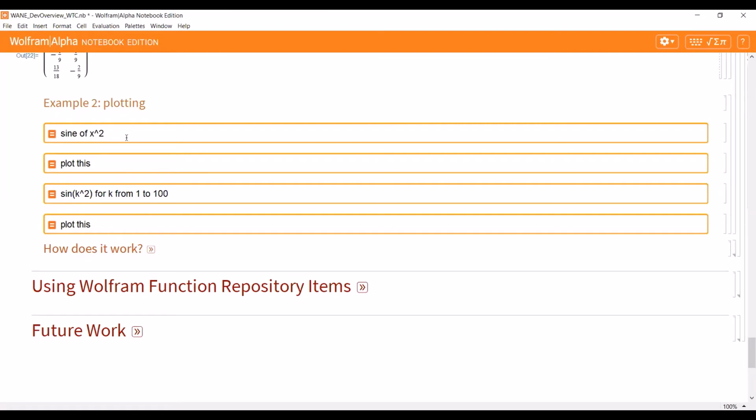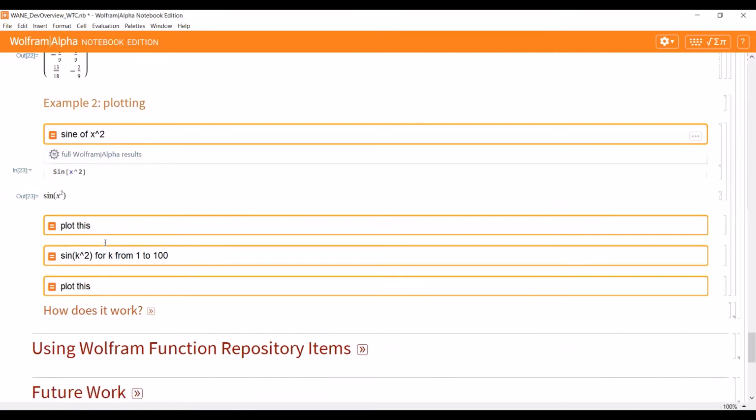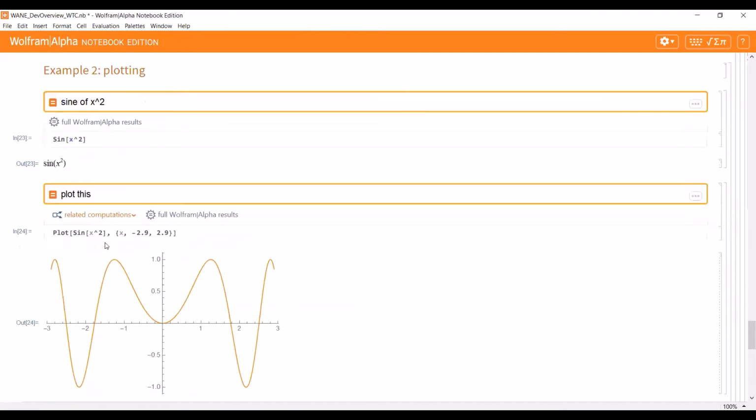Another place in which this is quite important is in plotting. So if I just do some function here, something like sine of x squared, and then ask to plot this, the result you get is the Wolfram Language Plot function, which is the right thing given that this is an algebraic expression.